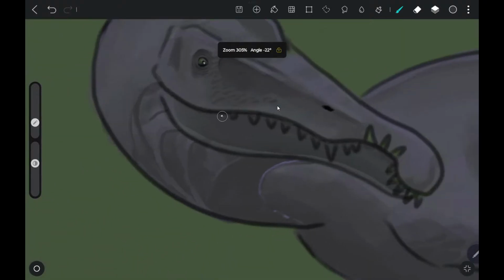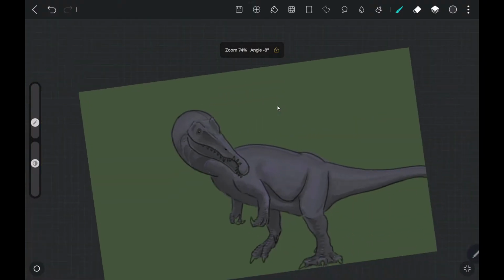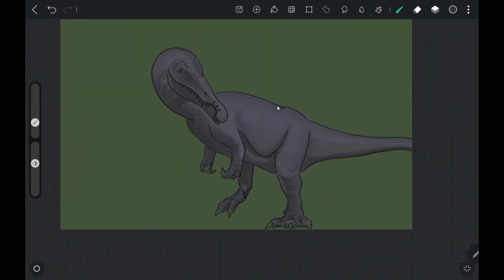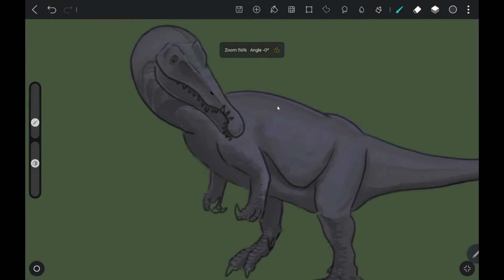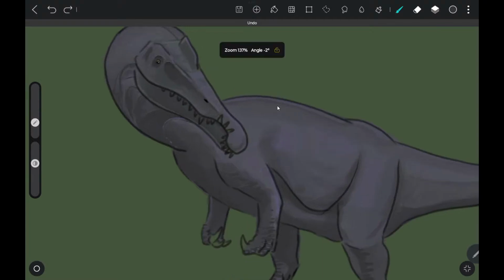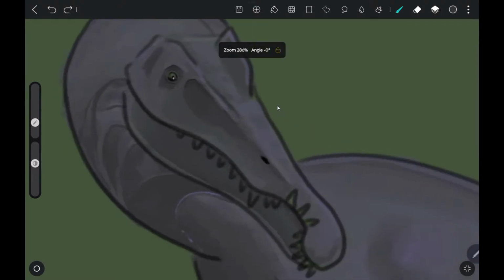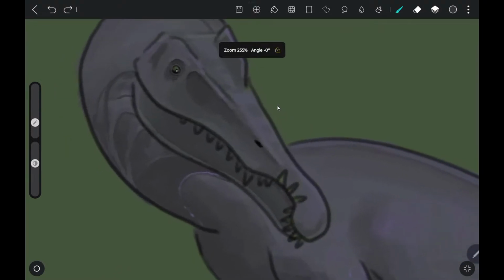We're going to do the same thing over here. Let's grab a darker color. Nah, it doesn't really look too good. Let's see. Not on the face, I guess. Well, the thing about digital art is that you can just undo everything. There is a limit to how many times you can undo something, but I haven't reached the limit yet.